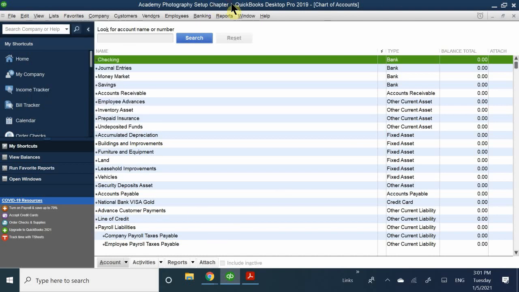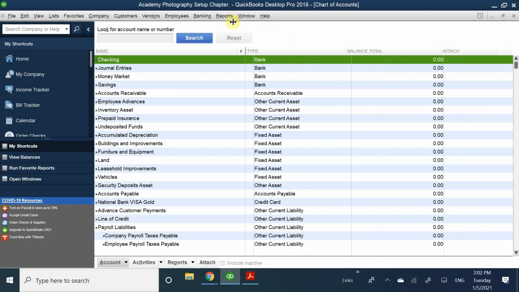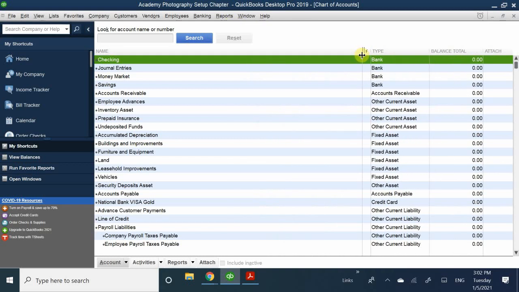So as you can see, here we are at the chart of accounts. Again, we took a brief look at this in chapter 1. The chart of accounts is organized based on, I'm confusing the classes. We will take a look at this, okay? So here, the chart of accounts is based on account type. As you notice, they are in order based on account type. I have to pull my window more to the right for you guys so you can see everything. So again, everything is in order based on account type.